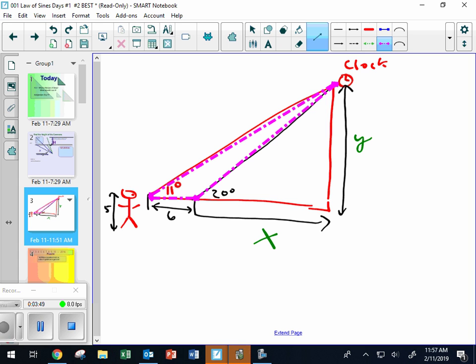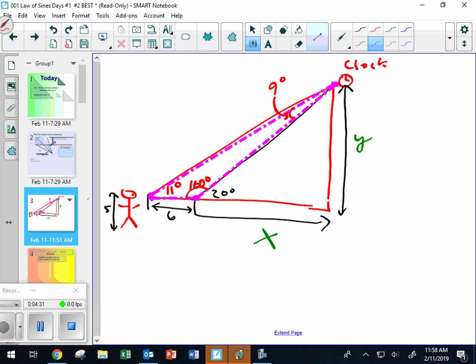All right, so I've got a side, and let's figure out the angle across from it. Would you agree that this angle right here is 160 degrees? And if I know that that's 160 and the other one's 11, then I know this angle. What is that angle up there? 8 degrees. No, 9 degrees, right? I thought I heard somebody say 8, but was it 9? Is it 9? Okay, because it has to add up to 180, right?